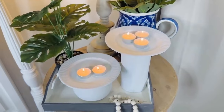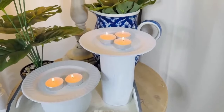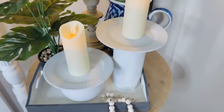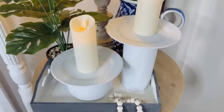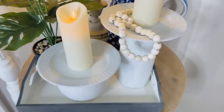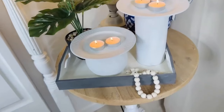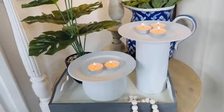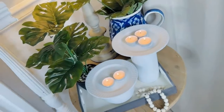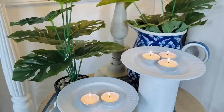Here is the finished project — not quite exactly like the Pottery Barn website, but these don't cost $50 to $60. We duped them on a shoestring budget and I think they look pretty cool. I think it'd be neat to put some sand at the top with a wider candle. Thank you guys so much for being here — I'm doing my best to keep up with crafting while taking care of my foot. I love you all and I hope you're inspired to craft and decorate on a budget!